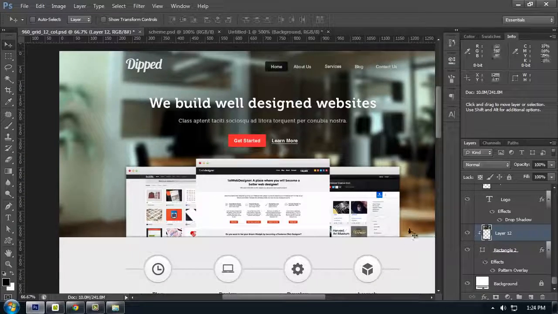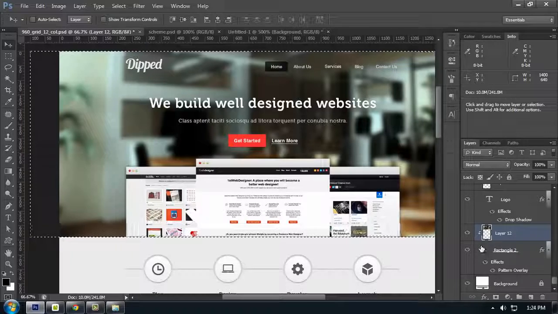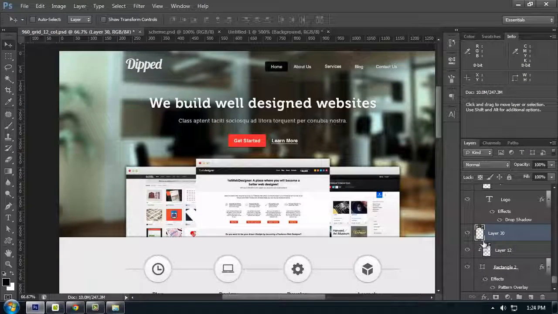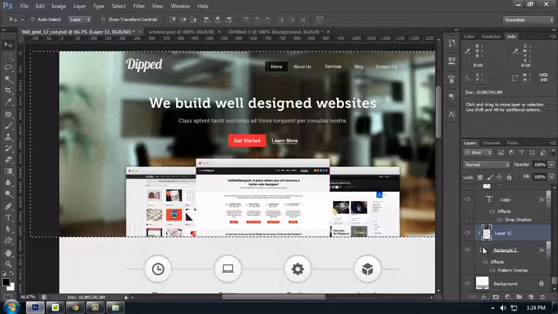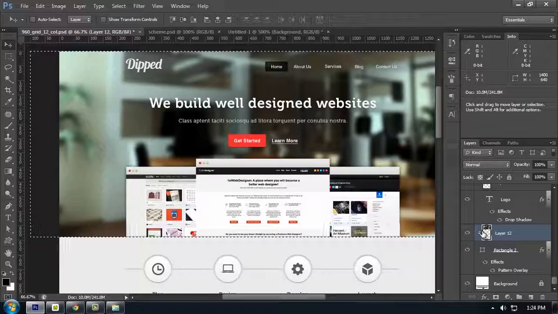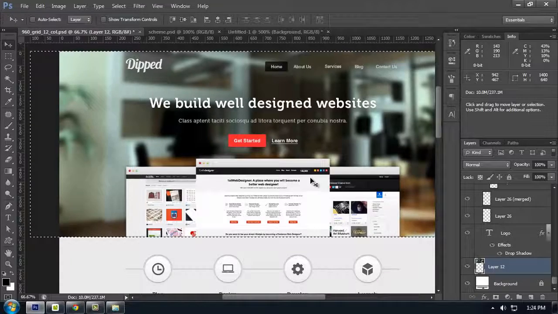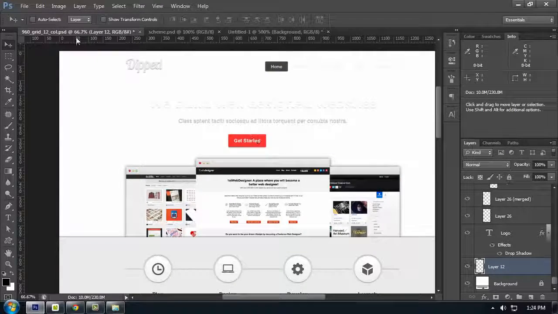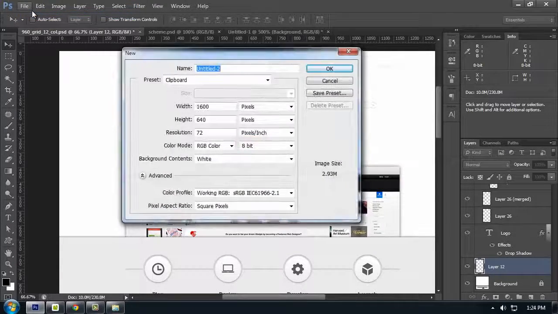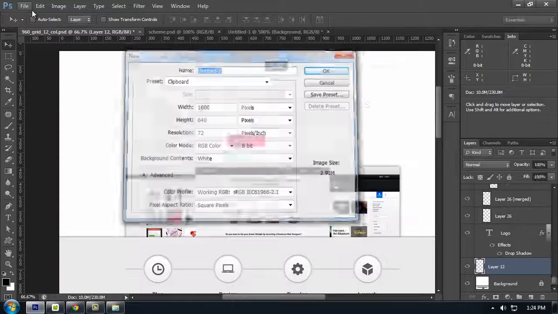Control select the layer to have a selection, and then Control C, merge this first, and then cut it, paste it on this one.